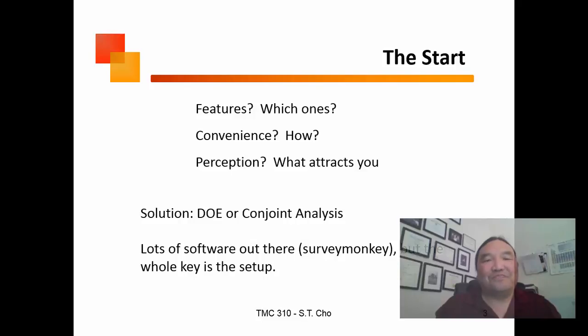And so the thing about these types of questions that we ask about a market, DOE is useful. DOE is proactive, in that you're trying to basically find out, you have an idea of what works and what doesn't work. Conjoint is more post-active, in that I already have a data set. Now I need to figure out what it means. And actually, you can find conjoint analysis, for example, on SurveyMonkey.